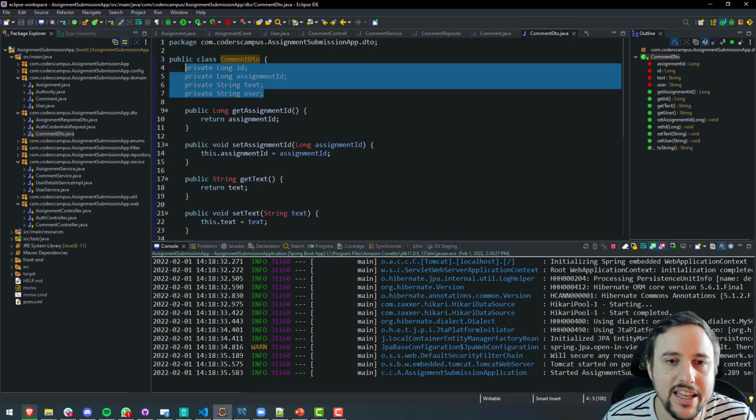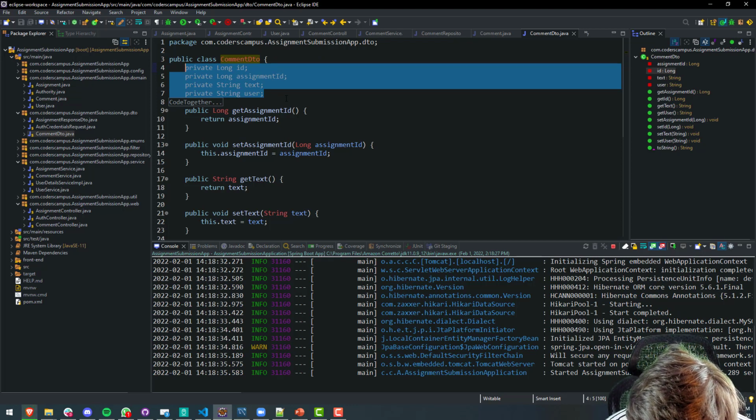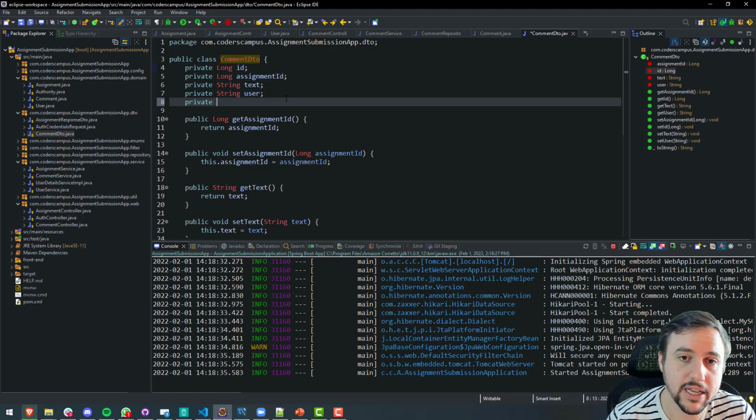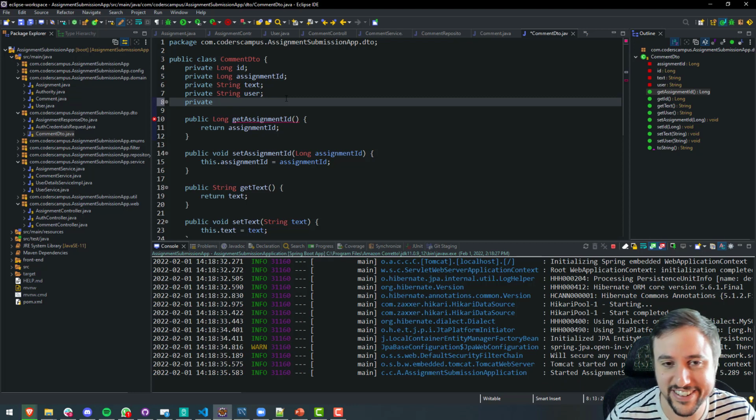Oh, because it's not in here. There's your problem. Oh, that's frustrating. Okay. My comment DTO doesn't have the date. Of course it's null. There's no date in here.